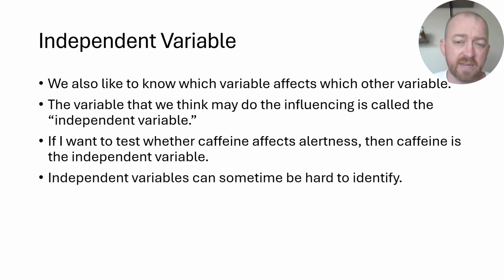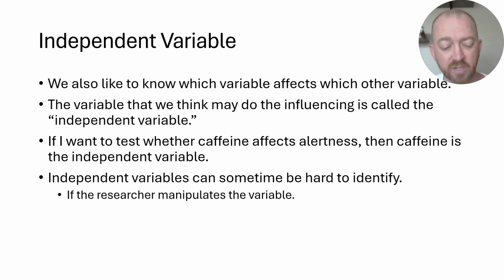Okay, so now independent variables sometimes are difficult to identify in a study. So if I were just to present to you some different kind of study descriptions, sometimes it's difficult to pinpoint which one is the independent variable, especially in complex studies that have multiple variables throughout them. But we're going to try to give you some guiding principles to help you understand that. So for example, one pretty clear sign that it's an independent variable is if the researcher manipulates the variable itself. If the researcher manipulates that variable, that's probably the independent variable, or at least one of them.